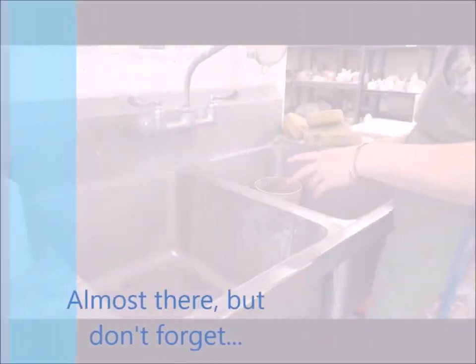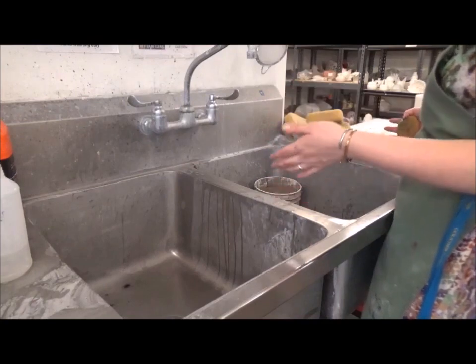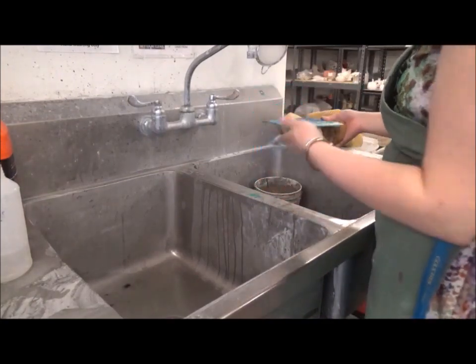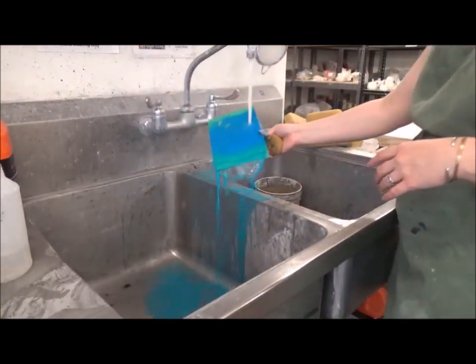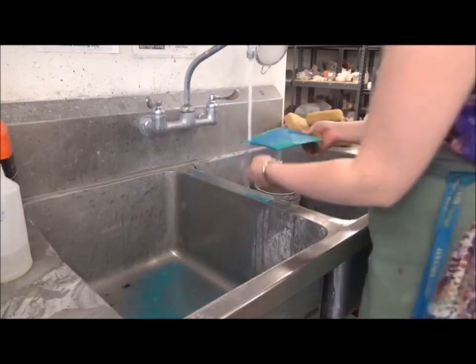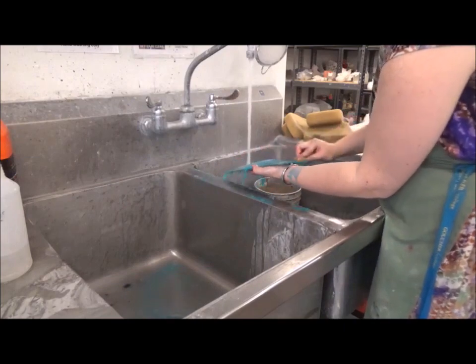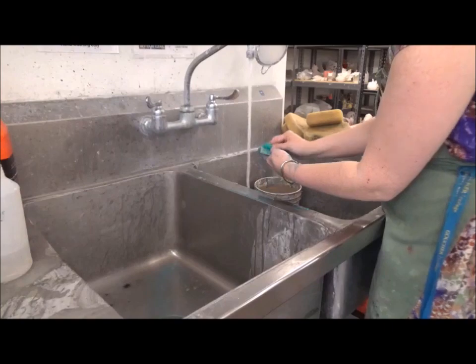Hey guys, now we're going to talk about how to wash your supplies. Remember, you have to wash everything the ink touches. This includes your stamp. Okay, now I could just hold it under the water. But is this actually cleaning it? No, it's just making a bit of a mess. Much easier to take one of the baby sponges and scrub your stamp.